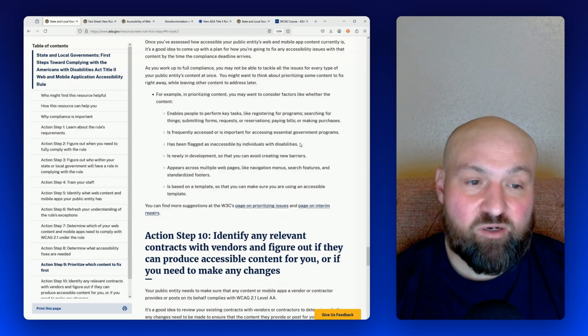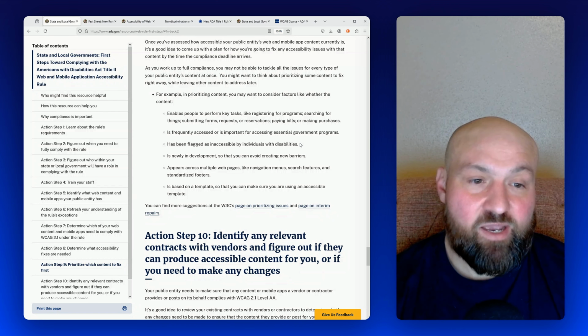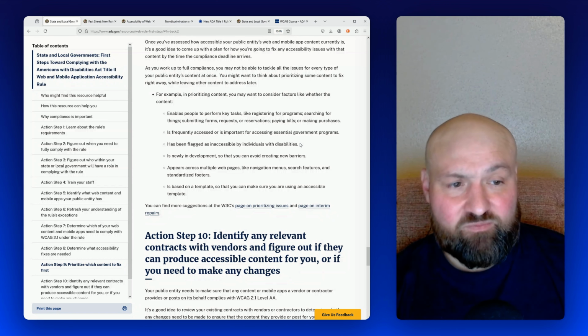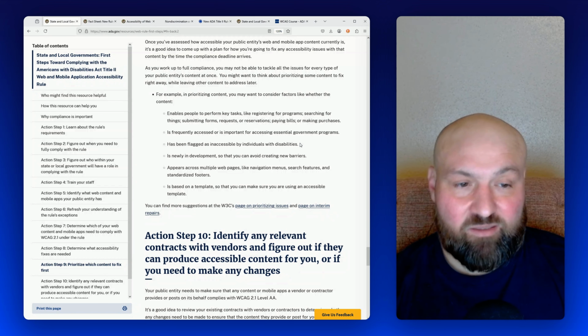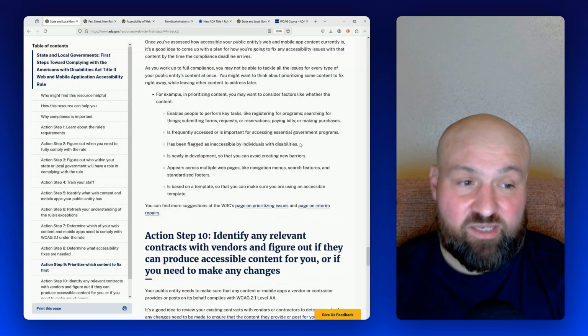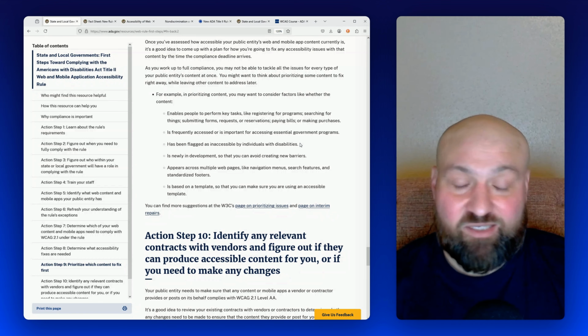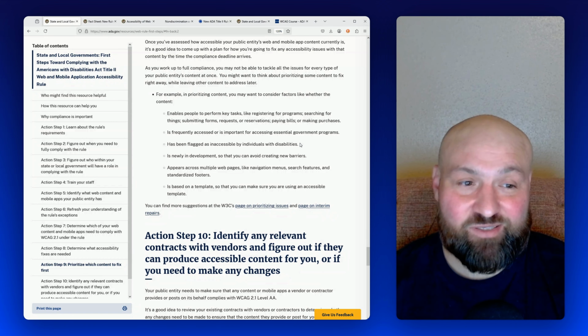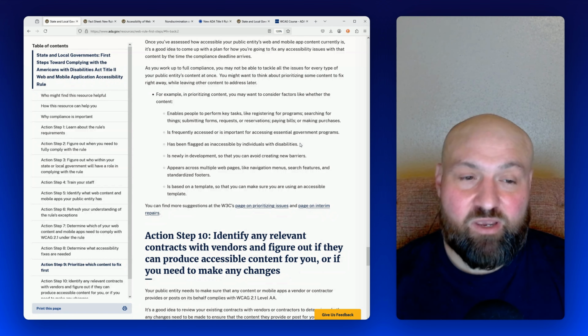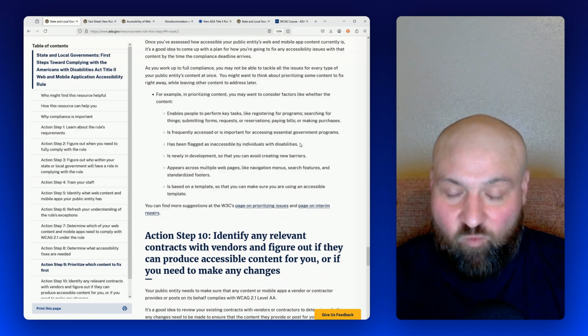And then appears across multiple web pages like navigation menus, search features, and standardized footers. So yes, while these elements are important, this wouldn't be something where we specifically focus in on a navigation menu, unless it was like the one thing that was left to make accessible. No, we're going to look at this in terms of what's the digital asset?